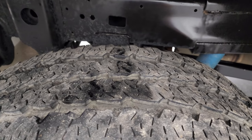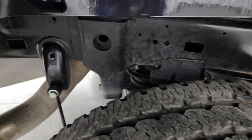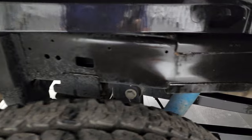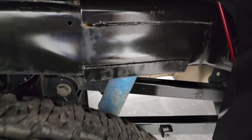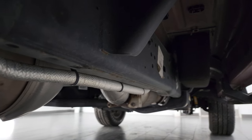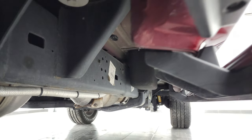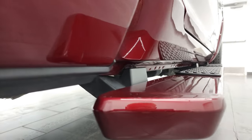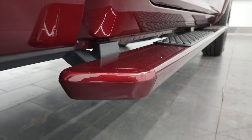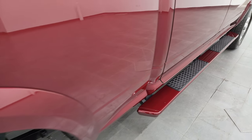The back tires have a little bit less tread than the front tires — I would say at least 50% to 60% on the back tires. The frame and underbody is in very nice shape. You get those Bilstein shocks in the back as well, and it comes with all the remaining factory exhaust. It is very nice and clean under here, very little to no corrosion. The lower rockers and cab corners look really good, and these were ordered from the factory with those painted step bars.